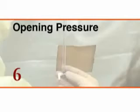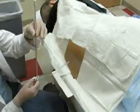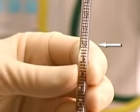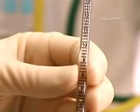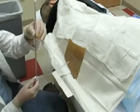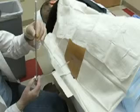For you to obtain an opening cerebrospinal pressure, the patient must be in the lateral recumbent position. Use a flexible connector and attach a manometer to the hub of the spinal needle. After waiting for the column of fluid to rise and possibly seeing pulsation from cardiac or respiratory motion, you may take a measurement. If the cerebrospinal fluid pressure exceeds 25 centimeters of water, you should closely monitor the patient for signs of herniation and determine the cause of the patient's elevated intracranial pressure.